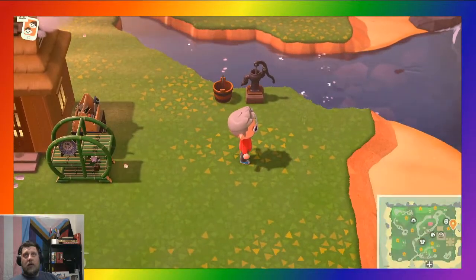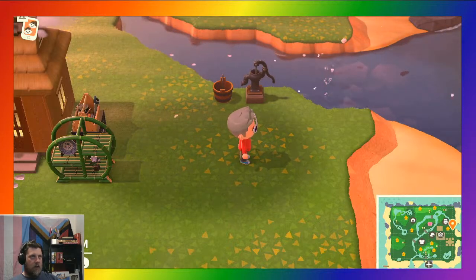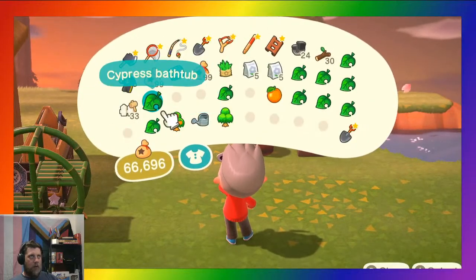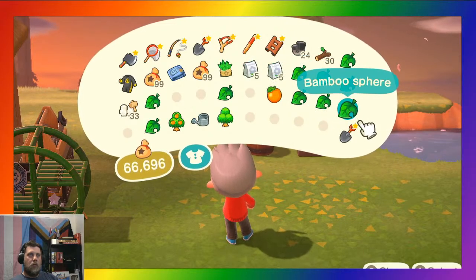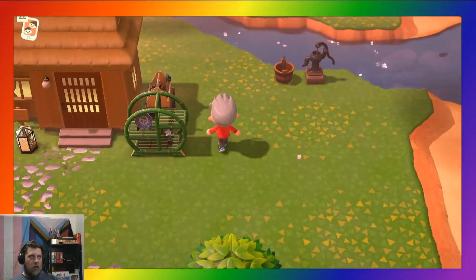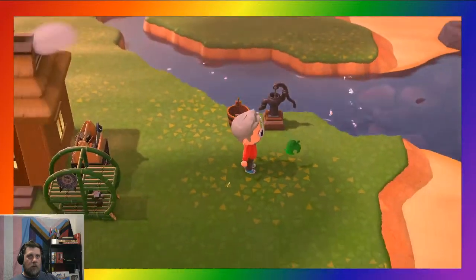Bad planning. Oh, I did also, I'll show you in a little bit here, install a new bridge, widened the river a little bit, just to make access a little easier on a couple areas. Nothing too major. Plus also up my island's rating a little bit more. Okay, ironwood low table for the bamboo spear and traditional tea set, I think. New. Yes.